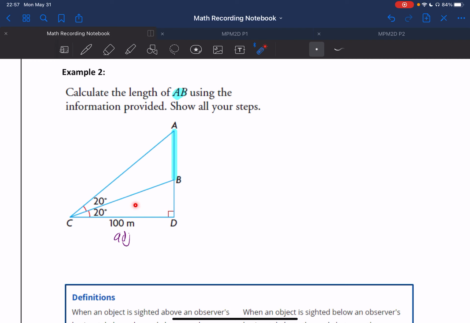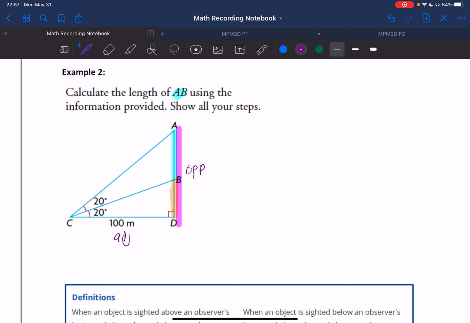Right now, what we do have is we can have an angle here, which can give us this side right here, this BD, and we have an overarching angle, so these two 20s together, which can give us the entirety of A and D. So that's how we're going to start off by doing this one. You're going to notice that these sides are all opposites, and we have the adjacent. So if we have opposite and adjacent, that means we're going to be using tan.